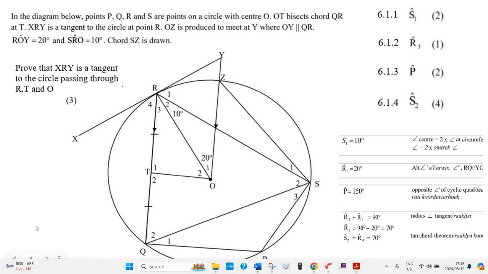Okay, let's try this geometry problem here. Here we've got a big circle and a whole bunch of things going on. You should always read this stuff really carefully because sometimes the answer to the question's in there and you haven't read it properly. So make sure you read it really carefully. I'm going to do it a little quick though.